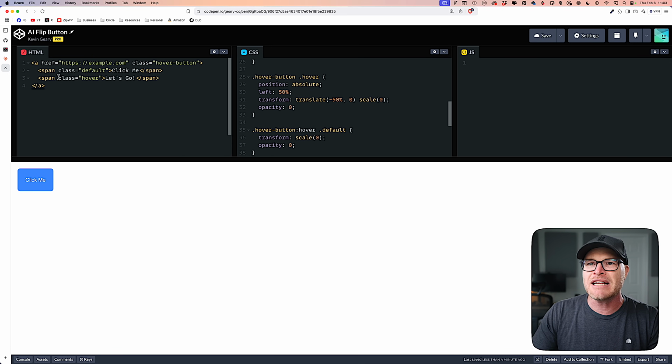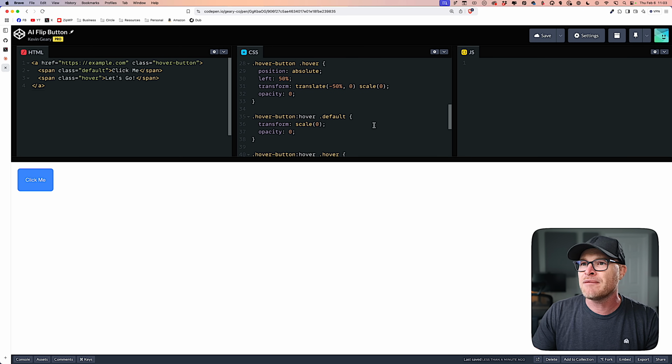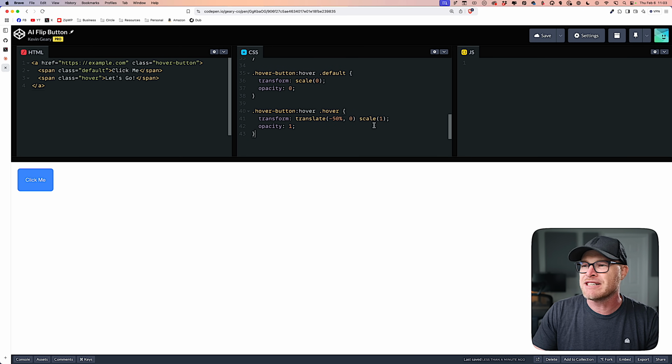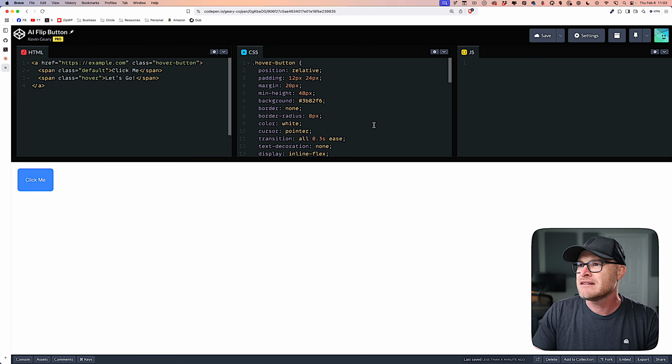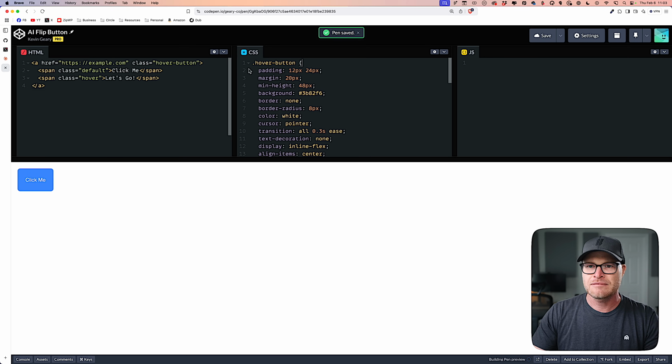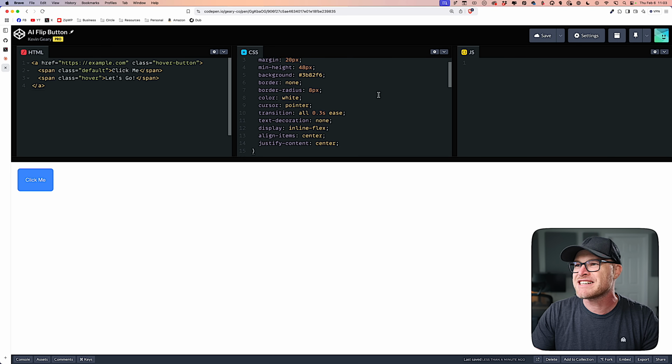It's got a span class of default and a span class of hover. It just made this way more complex. That wasn't necessary. Hover button position relative. I don't know why the position relative was necessary.